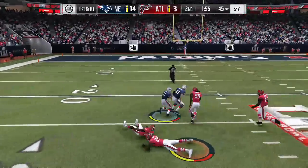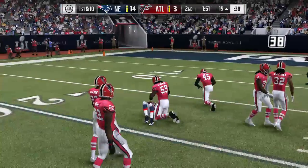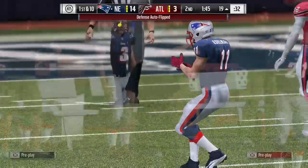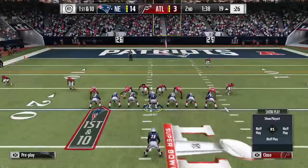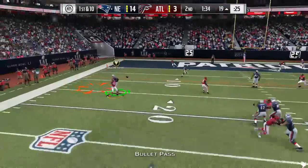And that's caught inside the 30. And he gets this one all the way down inside the 20-yard line. The last drive he threw the pick, but he's not shy. He's going downfield again there. And you can't be, because if you back off after throwing an interception, your whole game plan just goes right out the window, and it makes things easier for a defense, and you and I both know.